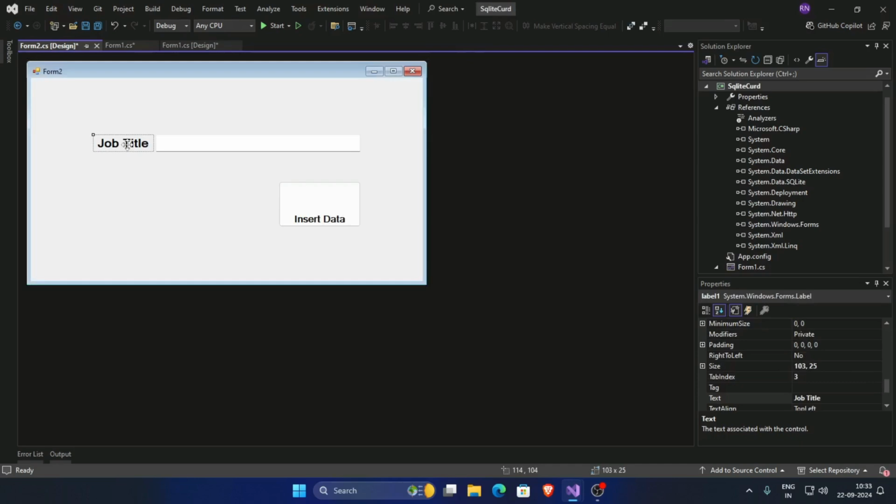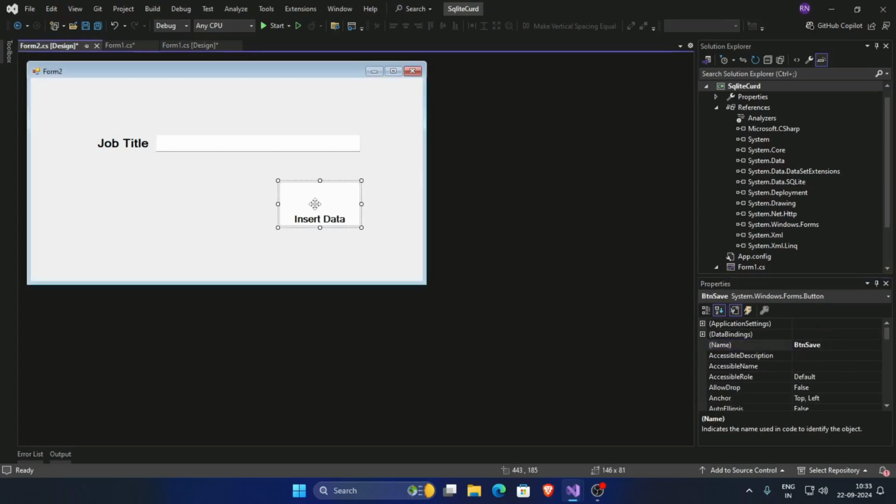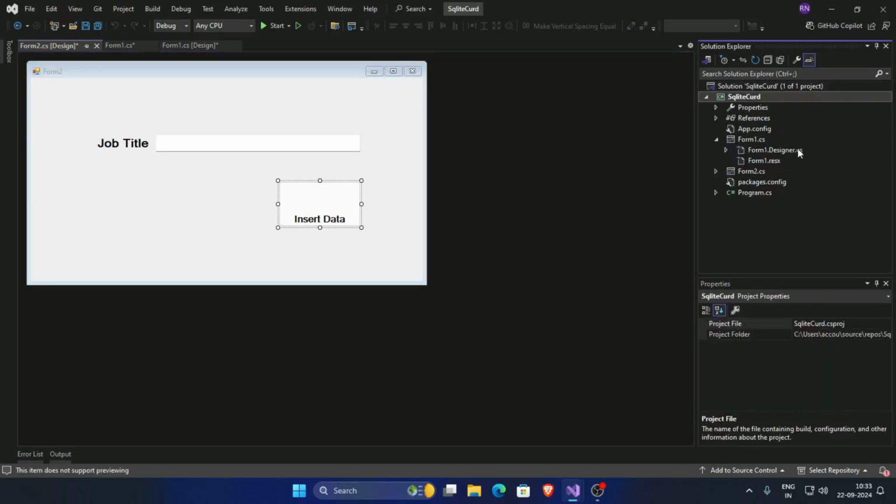Now add labels and a text box and give the ID for text box txtTitles and create a button and give the name btnSave. Now add an image in button. So go to the resources.